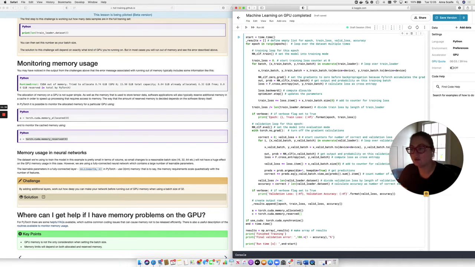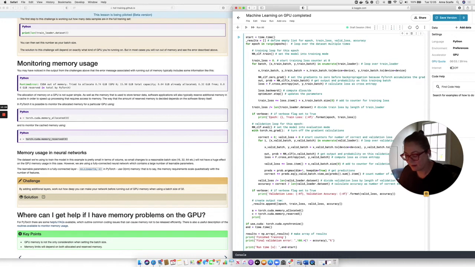In PyTorch, it's quite a complicated process, and I have to admit that I can't quite follow exactly how the memory is being cached. But essentially, when tensors are moved off the GPU or deleted from memory, that memory is then added to the cache. The available memory at any given time is the difference between the cache and the allocated memory. So it can be a bit complicated to follow.